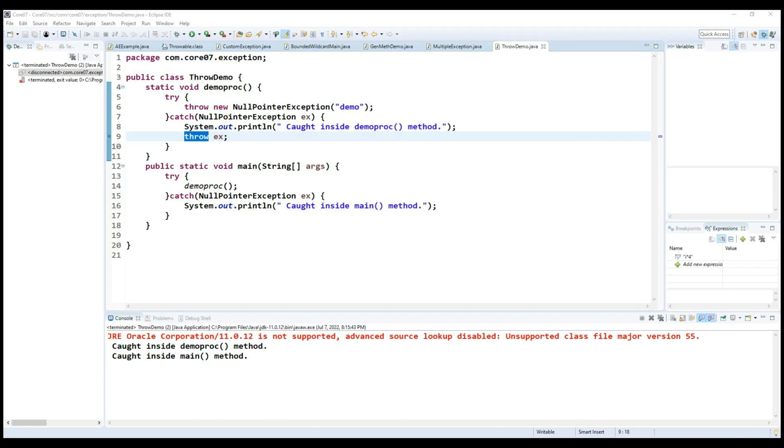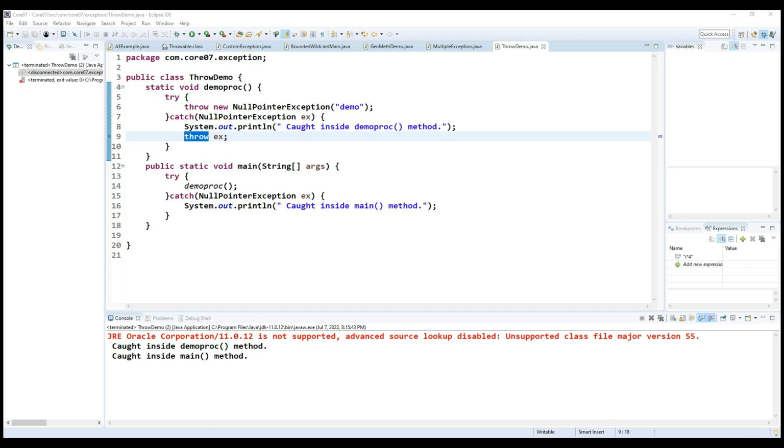Whenever the method is causing an exception, what can we do here? If you are not interested to handle an exception, what can we do? We can use this particular keyword called throws, and we can rethrow the exception here. So this is the basic functionality provided by the throws keyword. Okay, this is very important information we need to understand here.